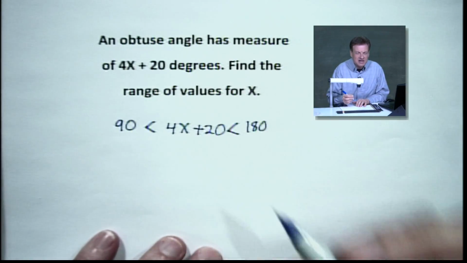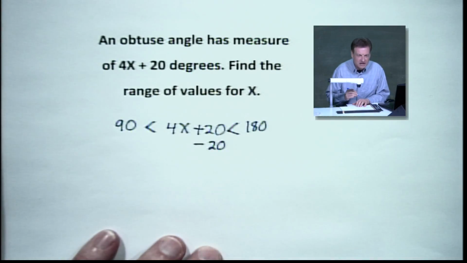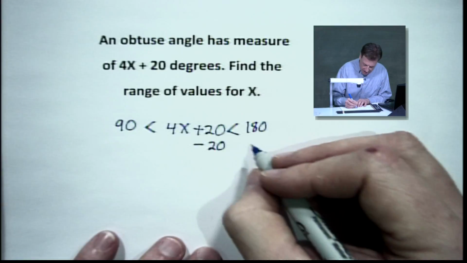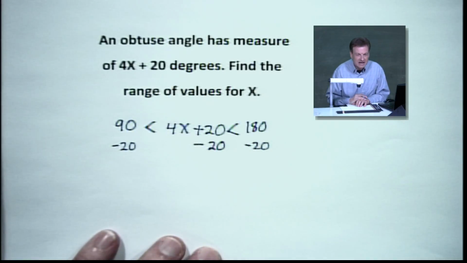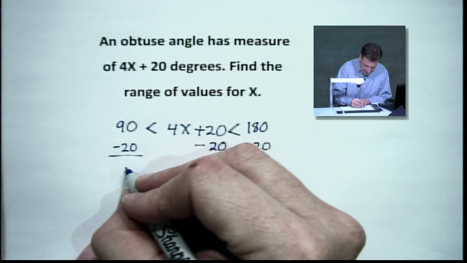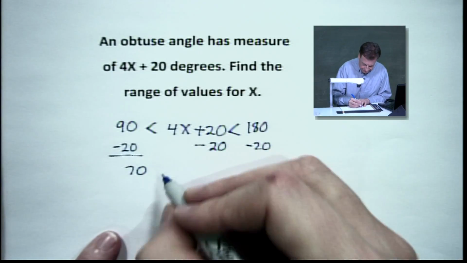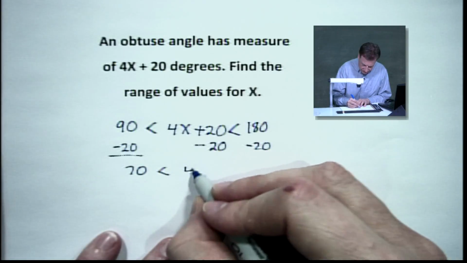All right, let's see what's going to happen when we subtract 20 on all 3 occasions. Let's subtract 20 here, and while we're at it, let's subtract 20 down here. Does that clear us up? And here we are. As we subtract 20, we have 90 minus 20, which gives us a nice old 70 down here. Up here, we have still 4x hanging on.